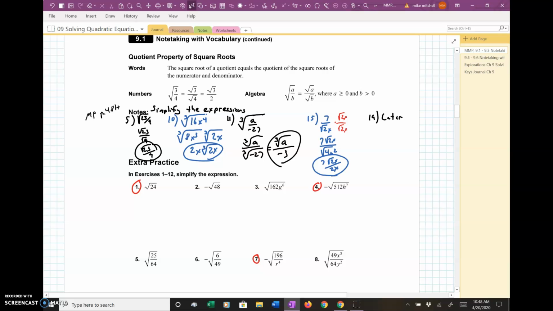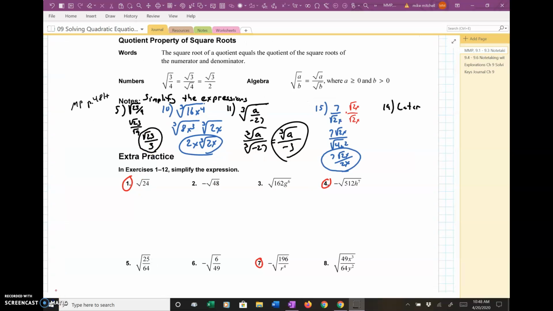Radicals and fractions, how we break them up here. If it's all under the radical, you can break it into 2 radicals. I took the square root of the denominator, though I made a mistake down here. So you get square root of 23 over 3. On number 10, I broke it into the parts. I could take a cube root. I chose the cube root here. You don't have to do the cube root ones later, but you know the cube root of 8 is 2. The cube root of x cubed is just x. I couldn't take a cube root of these, so I broke that into 2 parts up there. Again, this one is more like number 5 over there. I could do a cube root of 27.